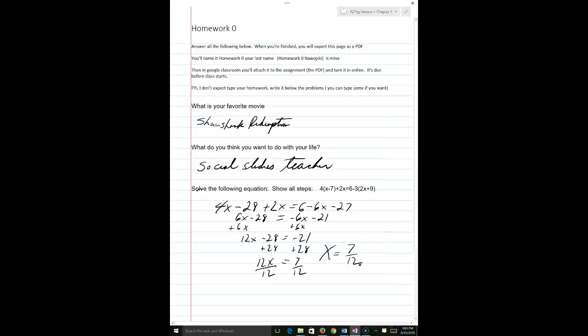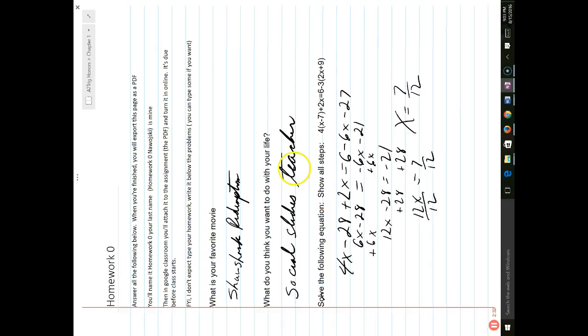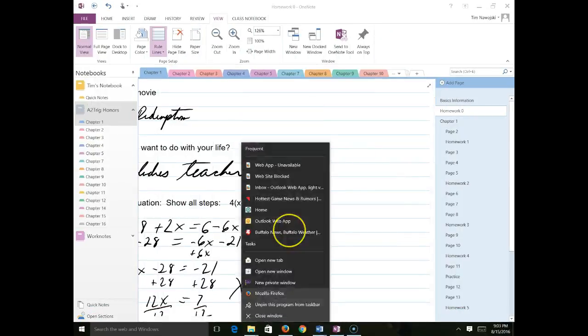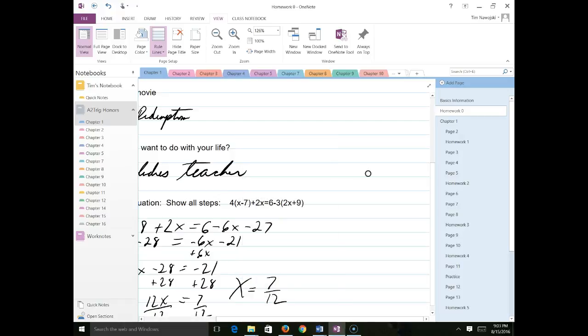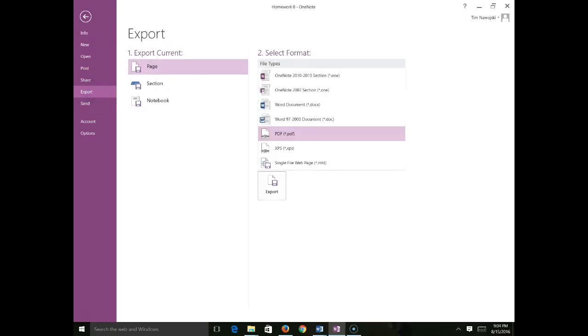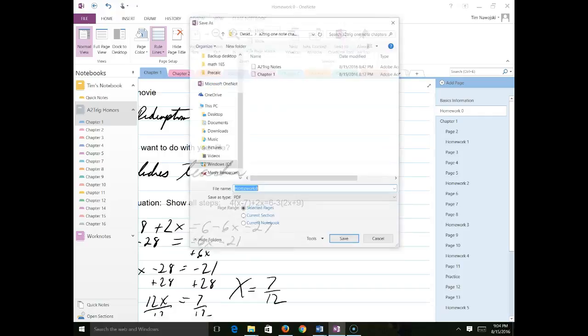All right, so as you can see, I did my homework pretty fast. Now what I got to do is get it to Miss Facci, even though it's too bad. So here's me in OneNote. I just decided to put it back into full screen mode because it's easier for me now that I'm done. Okay, and all I got to do is the following. You go to the File page, you go to Export. I'm going to export it as a PDF.